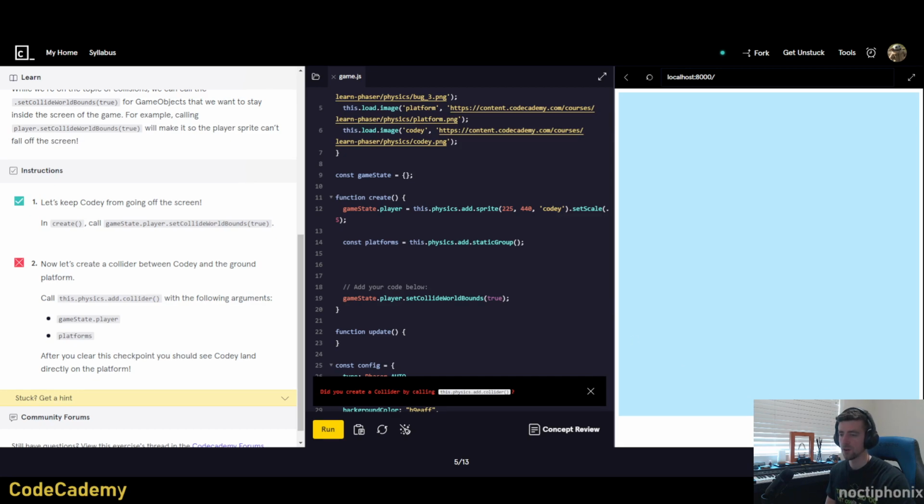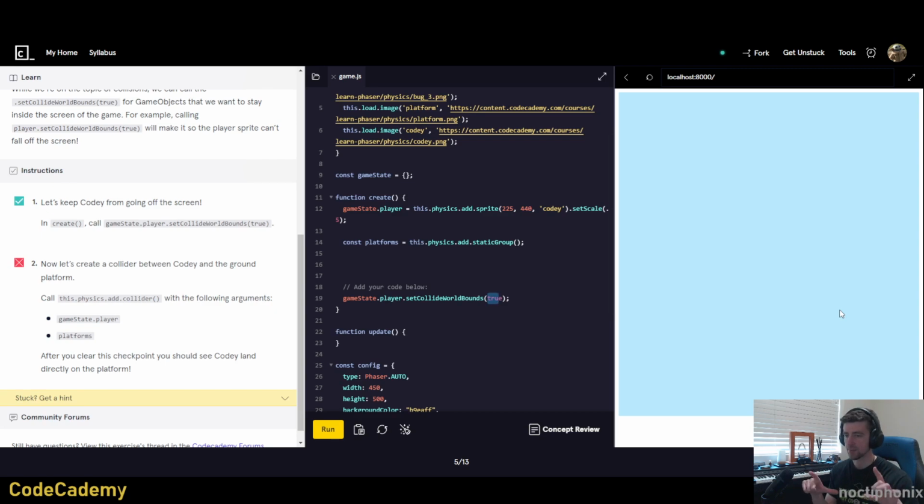So now Cody, he'll fall, but then he'll stop at the edge of the frame. So setCollideWorldBounds, when you set that to true, it's saying that this sprite in particular cannot exit the frame that you have set up. That's really helpful with browser games like this, so you don't go flying off the screen. We saw this way back in the Business Bob game a few weeks back. I don't know that we used this method, but we had to set it manually, like with 4 lines of code: if he reaches the end of the Y, if he reaches the end of the X in both directions, then don't let him move further. But this is just very simple. There's one line, setCollideWorldBounds to true.